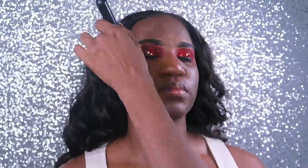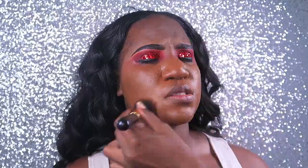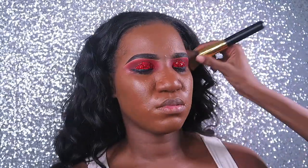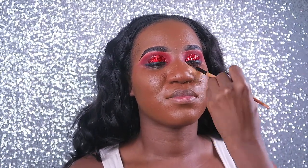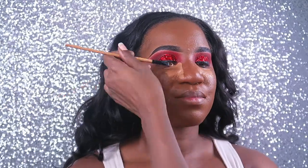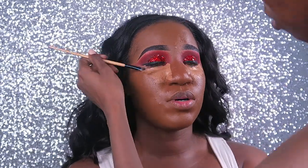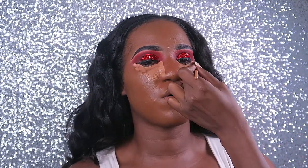So I'm using two foundations on my model today. I'm using the Fenty Beauty Liquid Foundation and the MatchMaster Liquid Foundation as well. When blending my foundation, I really like to pat it into the skin as opposed to rubbing it or doing circular motions. I prefer a patting motion to give me that smooth, flawless finish, guys.